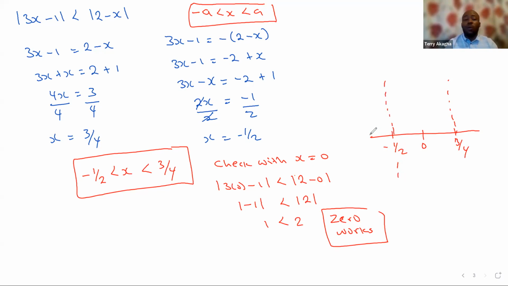All right, let's just pick one more example, then we'll call it a day. We'll solve more examples in the next video. All right, let's say we have something like 2x plus 7 is less than or equal to 4x minus 3.